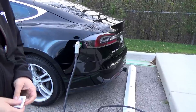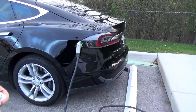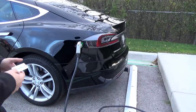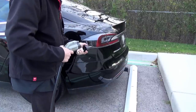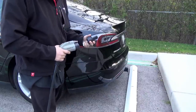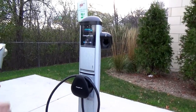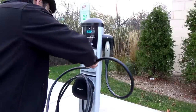It will continue to charge until your car is either full or reaches a predetermined charge cutoff point selectable on your touchscreen — or until you stop the charge by waving your card in front of the screen again, unplugging your car, or stopping it from your smartphone app. To disconnect: remove your adapter, and if you're not going to be with the vehicle, lock your car doors. That will also lock the adapter to the car so it cannot be stolen. Return the cord back to the base and wind it back up.